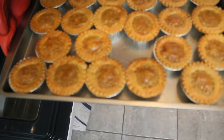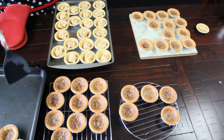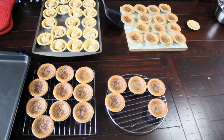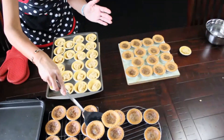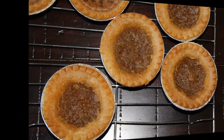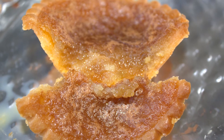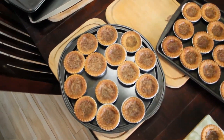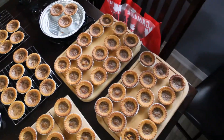We're gonna bring them over to the cooling racks and put them on the rack just like this — nothing fancy. This way we can use the pan and get the next ones in. As soon as they're done cooling you can eat them — they're amazing. Some people like them warm, some people like them cool. I actually prefer them right out of the freezer; they never get rock hard, so you can keep them for next Christmas.